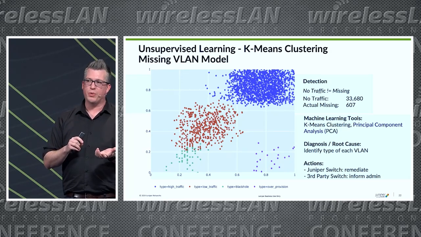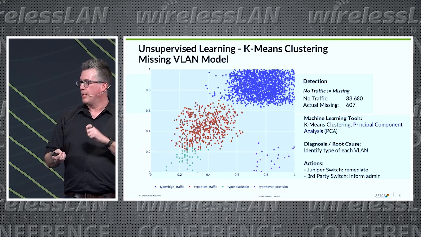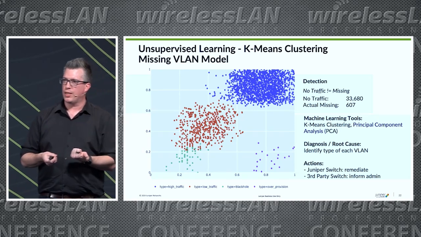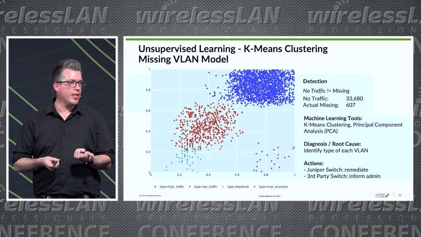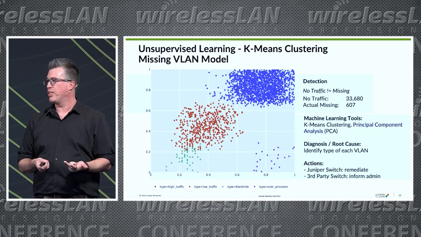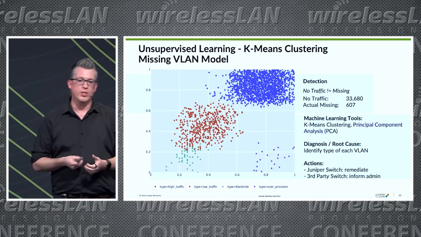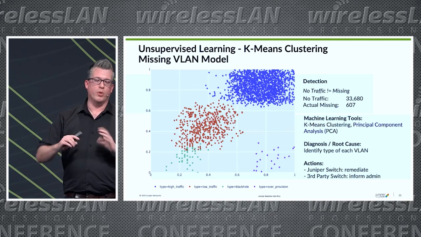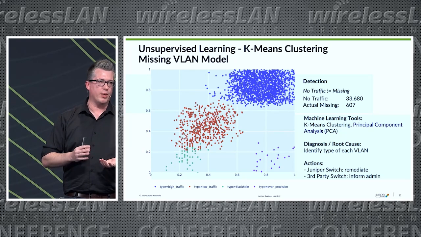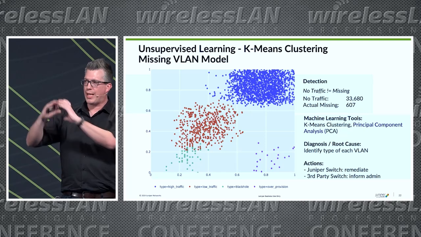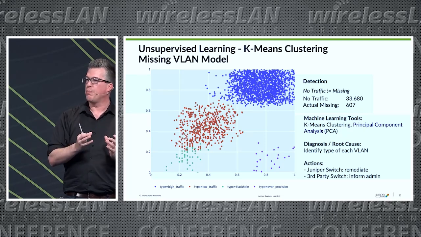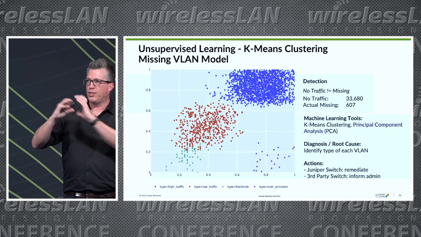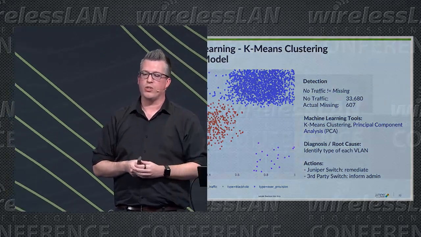And it's often used for image classification, customer segmentation data to group customers, for retail use cases. It's used for banking and fraud detection as well. So it's got a lot of useful use cases just beyond networking as well. So it's used quite a lot out there. And then principal component analysis is basically helping improve the efficacy of this algorithm to get that clustering of the data. It basically minimizes any of the variance in here to get these nice tight groups of what this data is being plotted on there.